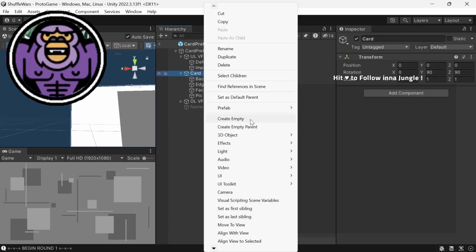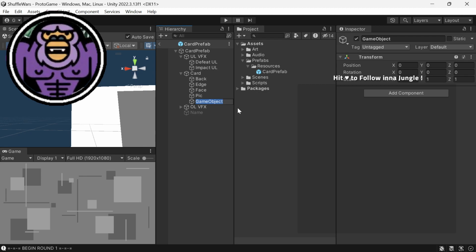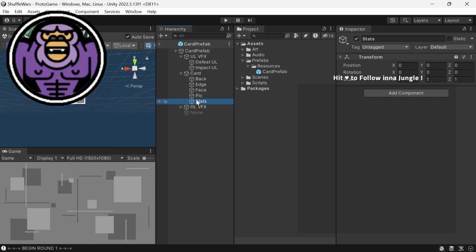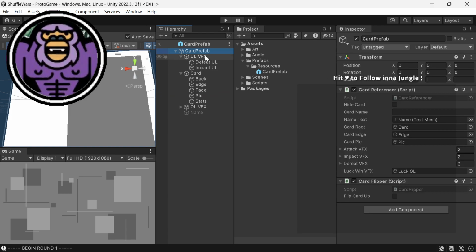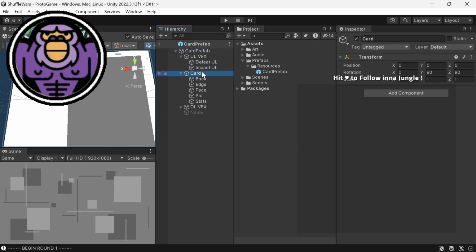So I am going to make an empty game object for stats. And let's see where that ends up being. Right in the middle, of course, that makes sense. I don't really want to turn this all the way around yet. 90 and 90, yeah.